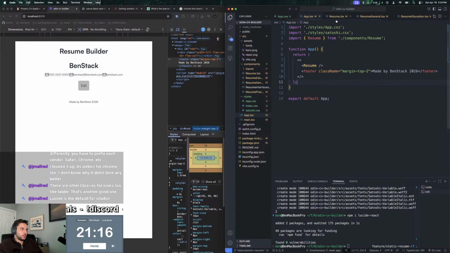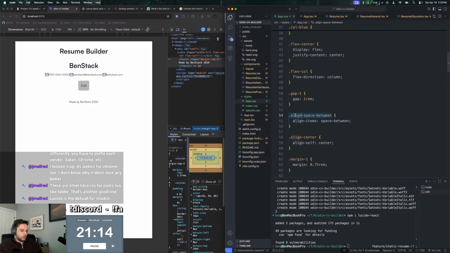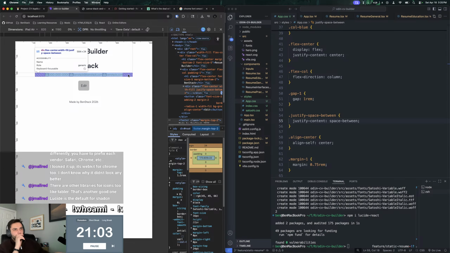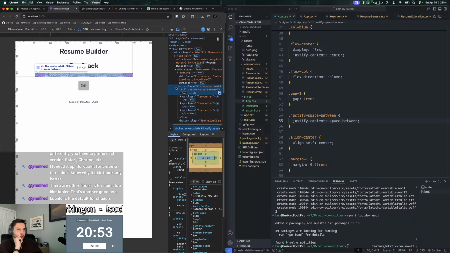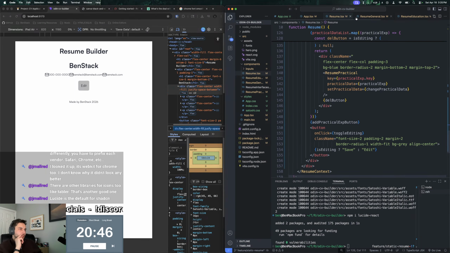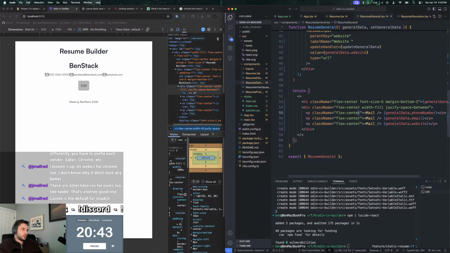Because the width is... I want these to be spread out. But there's extra width on the ends here. And then you should have these elements in the middle, or inside this flex container, right? Oh, maybe it's because they're flex centered themselves. Maybe.